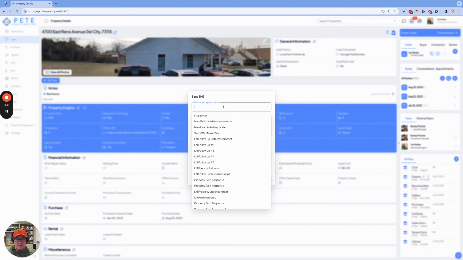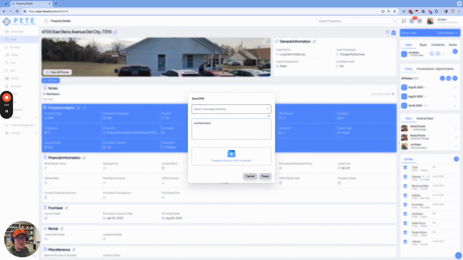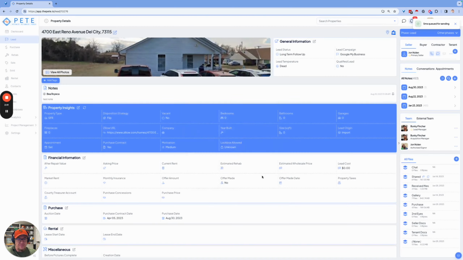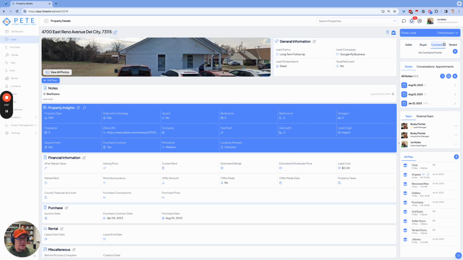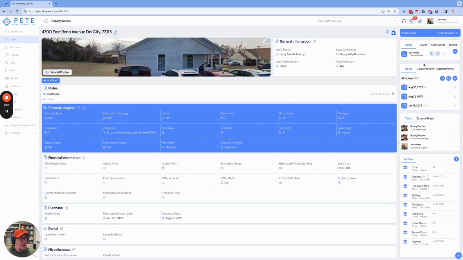Or if I don't want to do a template, I can just free type whatever I want, attach pictures or video if I need to send something, and I can send it to them. Okay. Premise of Peat is keep it simple, keep things moving quickly. Email's not available right now because the seller doesn't have an email address in the system. Pretty simple. You can also save stuff for buyers, contractors, or tenants as well.